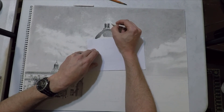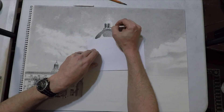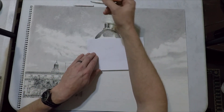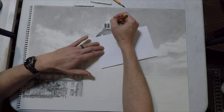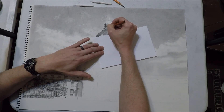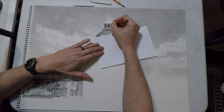The detail I'm talking about is that the outside surface has kind of a brick pattern — or really what looks like horizontal shadows going across it. But it's so high in the air that you can't really see massive detail, so I'm doing that with a blending stump rather than a pencil. I want those details to exist but be a little bit fuzzy. The dome below and the face of the middle section are the focal points — I don't want the top to become a focal point, so I remove a little bit of detail as I go further from the focal point. I'm taking time to make sure the shapes are exactly right rather than the details.